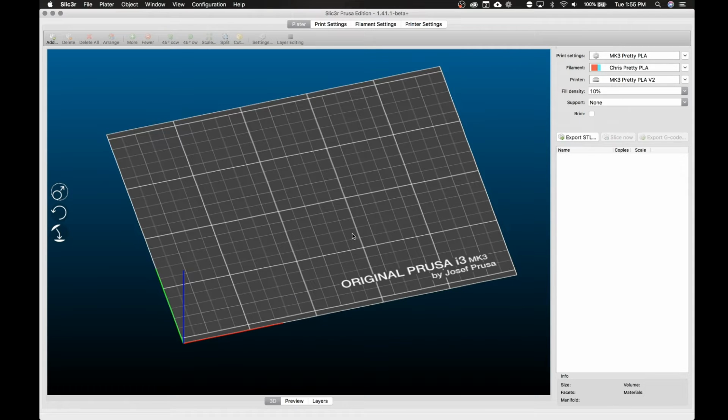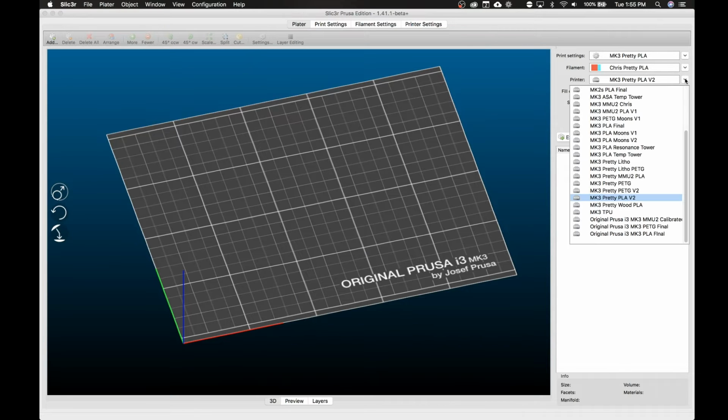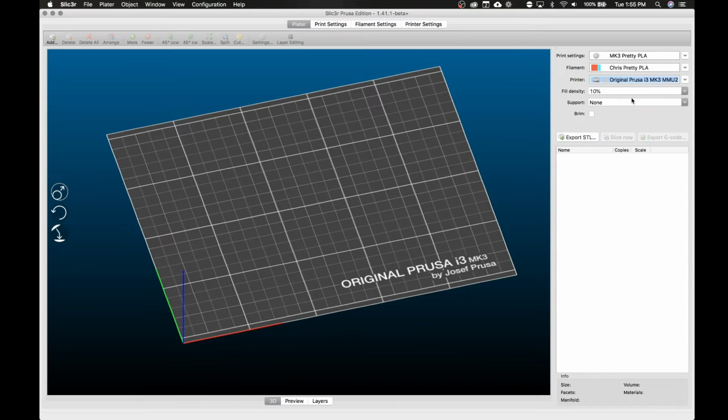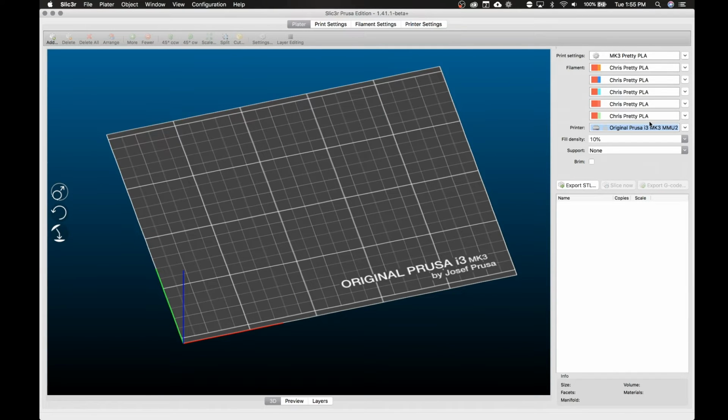So what are we going to do? We're actually going to show you how to load and ready a multi-material print. We have to do some things. The first thing I like to do is to make sure that I go over here to the settings tabs and use the drop-downs. And I'm going to make sure to use a multi-material profile. I'm going to start with the system presets, because as soon as I hit the system preset for a multi-material unit print, it automatically is going to drop down and give me five colors. Because remember, our multi-material unit number 2 uses 5 colors maximum.